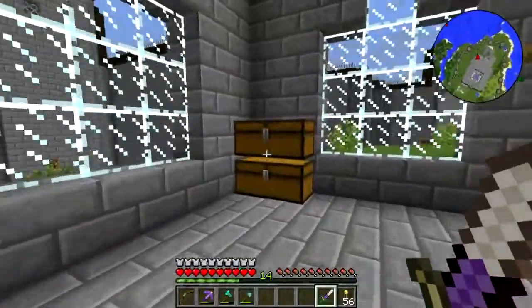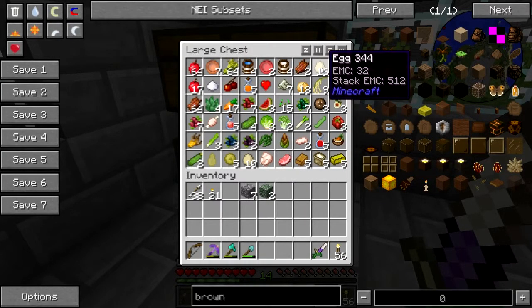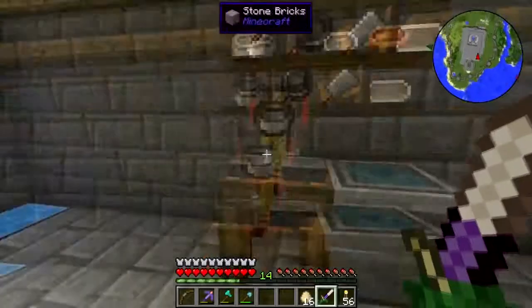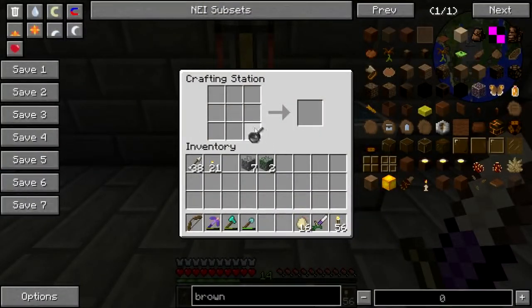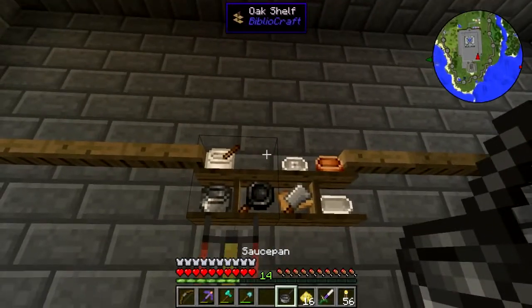Alright. Let's see. Raw salmon. Anything cooked in here? There's some caramel. There's some butter. There's a whole lot of eggs. Let me just cook up some eggs here. A saucepan or a skillet? Well, whatever. I think that'll make scrambled eggs. Scrambled egg, yeah. Okay, that's fine. You just put that away for now.